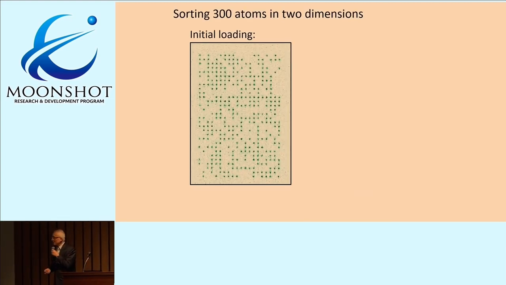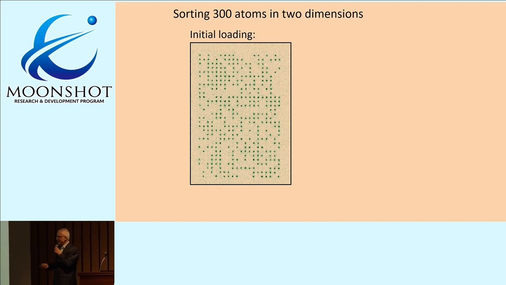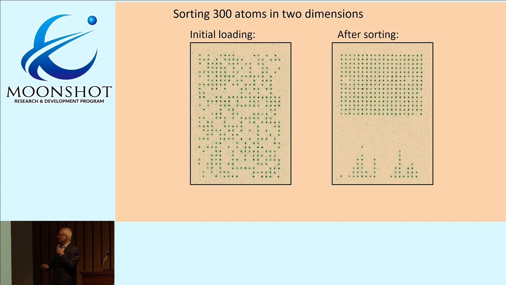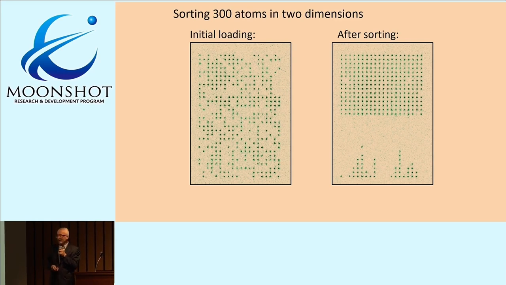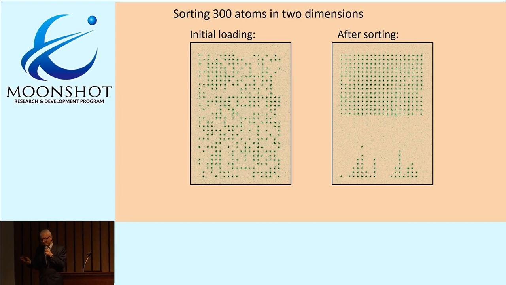What is nice about these systems is that the atoms, unless you excite them to Rydberg states, they don't really interact at all with one another. It's very easy to scale them up. You don't have to fabricate more identical qubits. You also don't have to make your traps larger as for ions. You can basically scale it up. I think you've seen record-breaking results from Professor Mori's group at 800 atoms or so. We are doing 500s now. My prediction is very easily, within one to two years, we'll be at the level of 10,000, maybe 100,000 physical qubits.